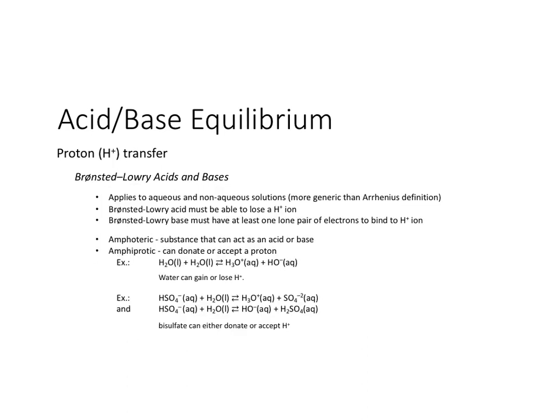Now, one of the advantages of the Bronsted-Lowry acid-base definitions is that they apply to both aqueous and non-aqueous solutions, so it's a more generic definition than the Arrhenius definition. And here's what we know. A Bronsted-Lowry acid has got to have a proton, an H+, that it can donate, that it can lose. A Bronsted-Lowry base must have at least one lone pair to accept a proton and make a bond.